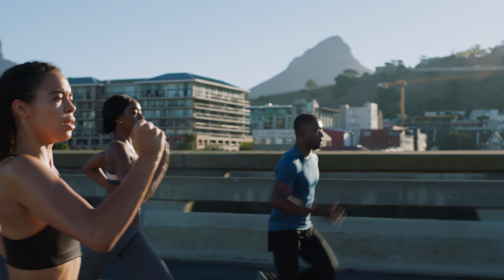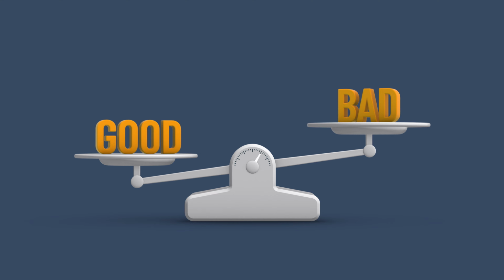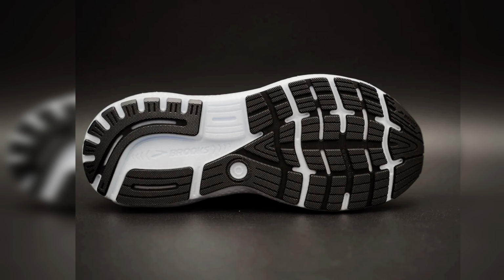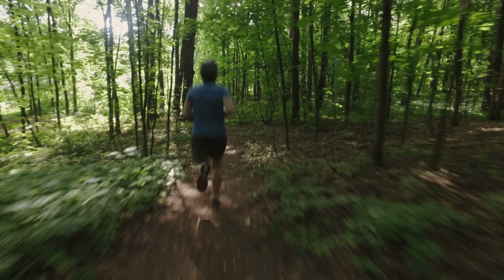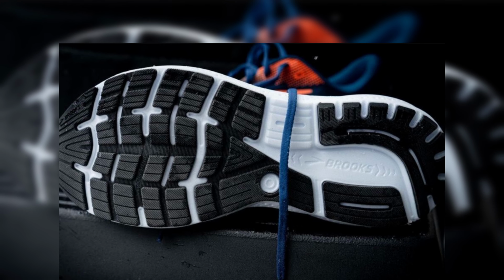How does this sneaker really stack up when you're out pounding the pavement? Let's break it down. The good, the bad. First up, the outsole. As I've touched on, it's a real trooper. It's built to last, resisting the usual quick wear and tear seen in more speed-focused models, and provides solid traction that you can rely on, thanks to those deep grooves in the rubber. This makes the Ghost 16 not just a runner's shoe, but a dependable partner for those long, relentless miles.